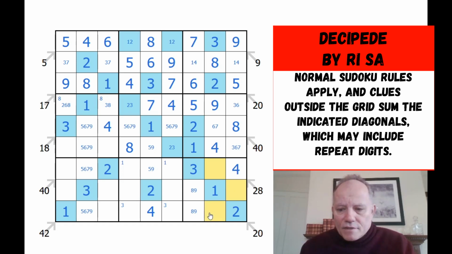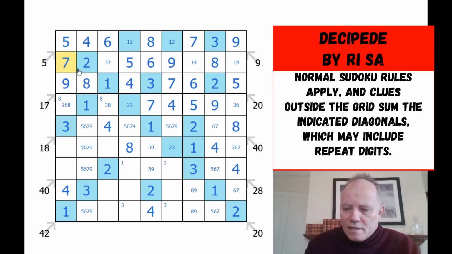5, 6, and 7 to go in here. This one in column 9 can't be a 5. This is such a clever puzzle. 4, the last 4 in the grid, perhaps? Going in there. Oh, that 3 is seeing this cell. That is seeing the 8 there.